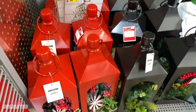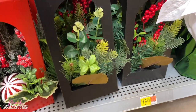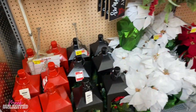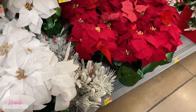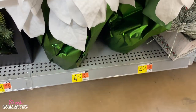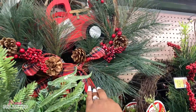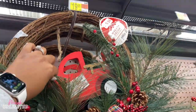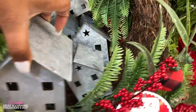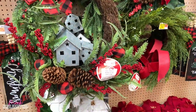I have some lanterns down here — the red one and the black. These are $15.98. I have some floral down here as well, the poinsettias. I can never get that right, but these right here are priced at $4.98. And some more wreaths right here with the plaid, the red truck. This one is $19.98. And here's one with the rustic houses on them. And the black and red buffalo — these are 30-inch wreaths.